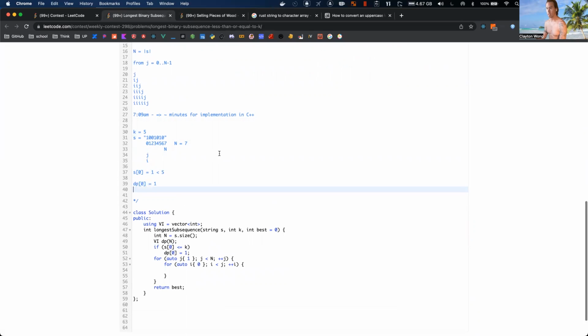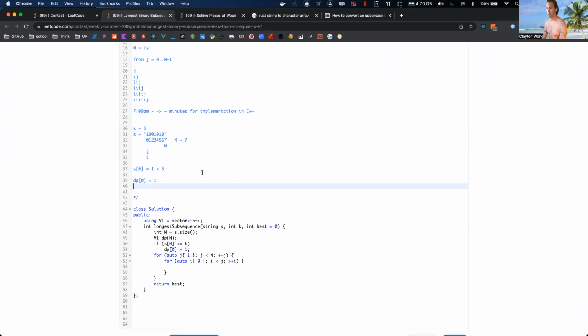Now building upon that, J is this guy. Ending here, pin to there. Best one in here is size 1.